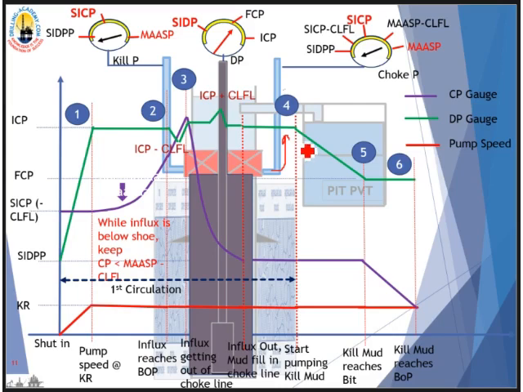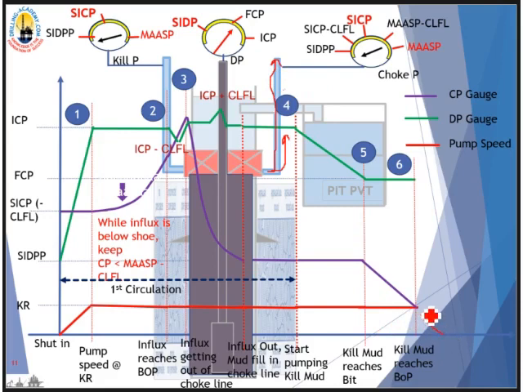It's different from the surface BOP because we have a decent water depth and air gap. This is quite a considerable distance, right? So we expect the drill pipe pressure gauge to increase. How much does it increase to? It will increase to a new value of choke line friction loss because Qmat is filling into this choke line. It creates a new choke line friction loss. All right, and casing pressure, we expect to see it continue to drop down to zero.